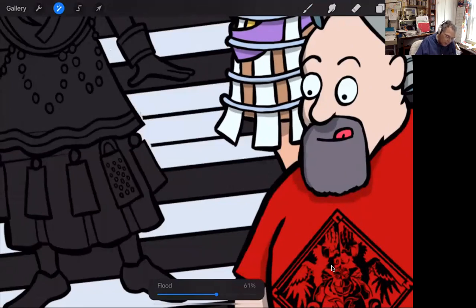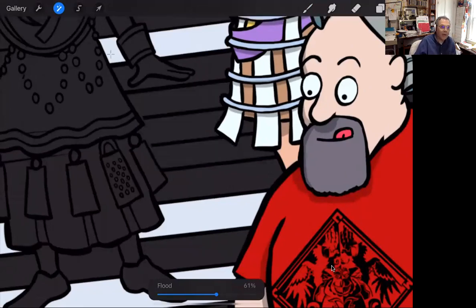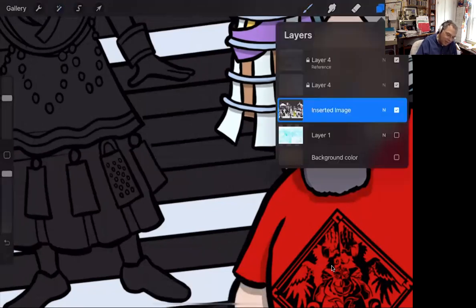Once again, two areas where the line isn't, where the black is messed up. I can't believe I've got people watching me drawing. It's always so nice.